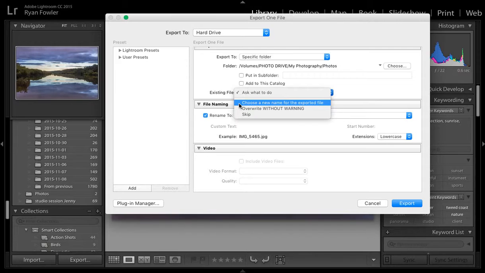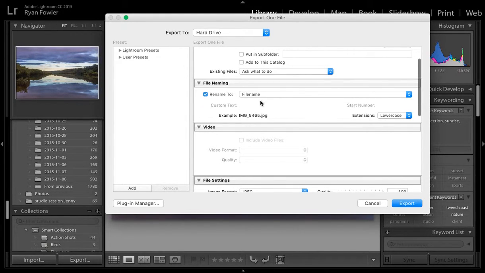So you can either choose a new name for the exported file, overwrite without warning, or skip. I always have ask what to do because then I can choose whether it's a re-export of the same photo, or if it's a duplicate, then I can go ahead and rename it to something different.